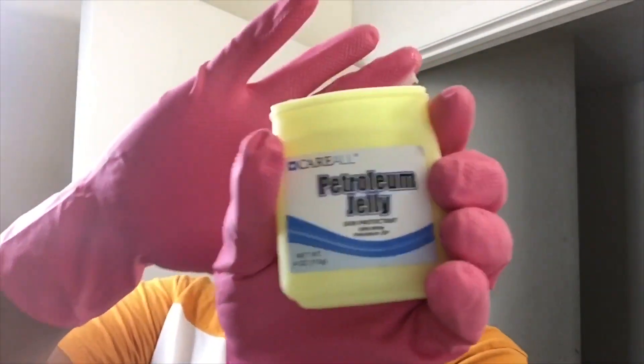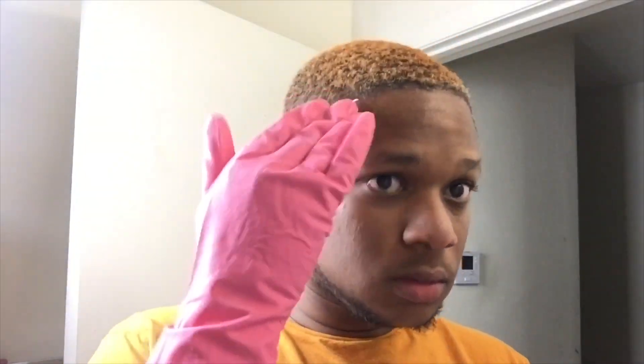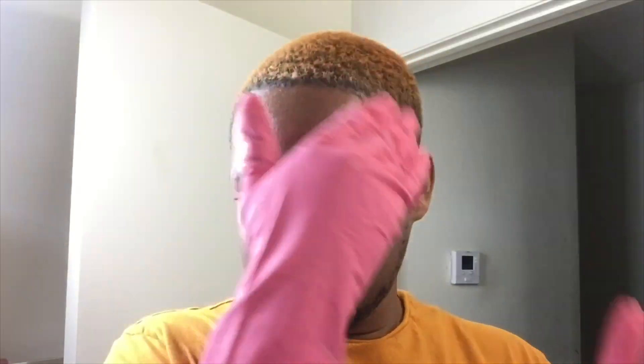Time to start this process. You see I have petroleum jelly. The petroleum jelly is going to serve as protection for our skin so the bleach doesn't seep into our skin — we only want it to get the hair, obviously. I'm applying it all around my edge line, to the sides, and all over my ears because bleach seems to get on my ears and always burns. The petroleum jelly serves as protection for your skin.